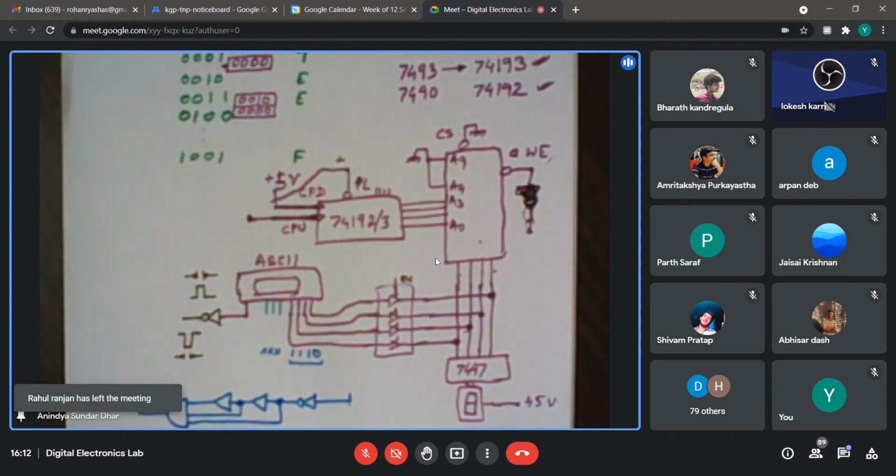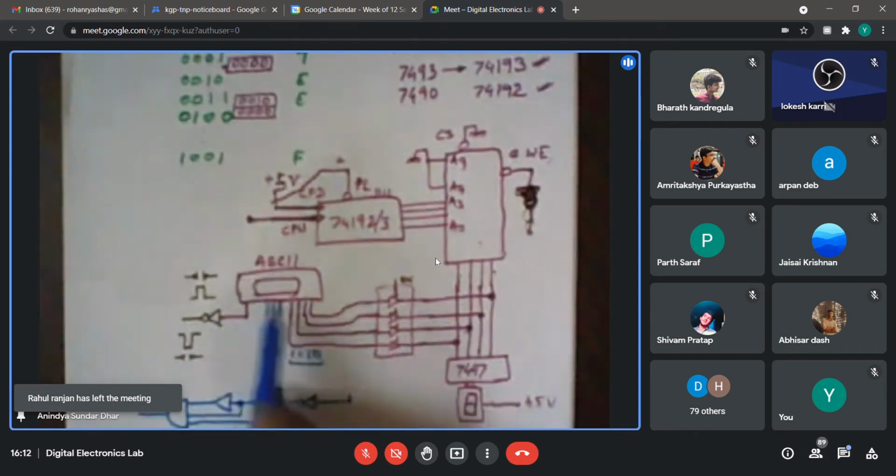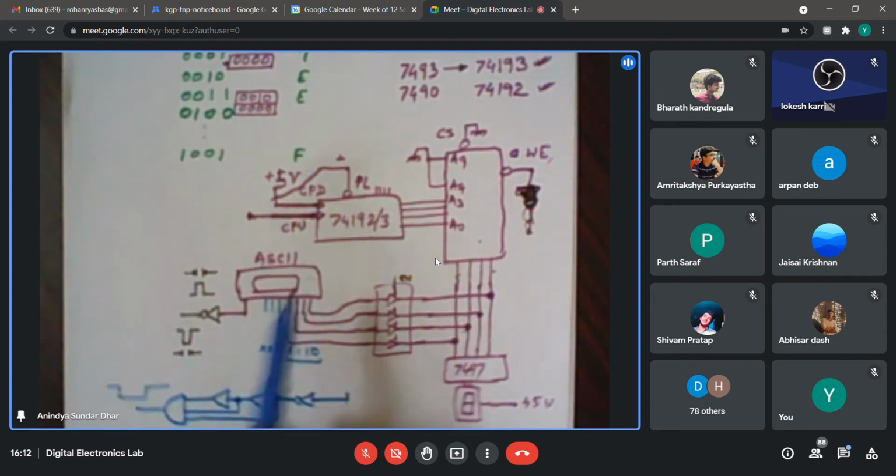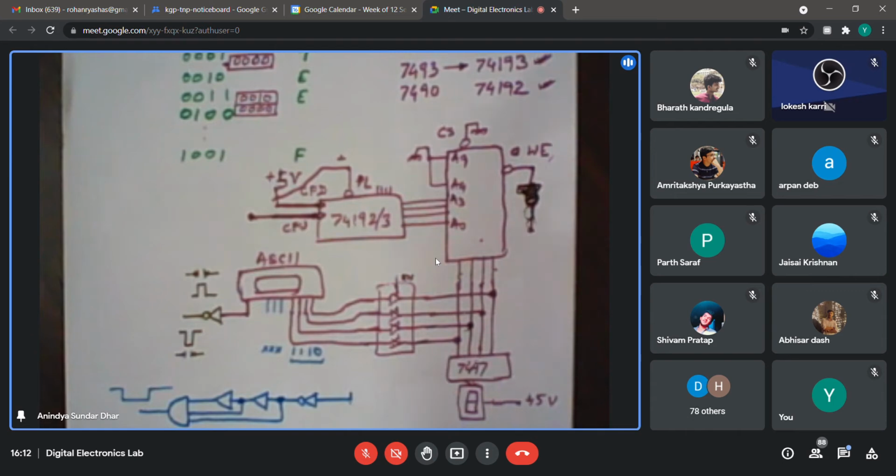So in that case, whatever the students used to design in the lab, let me tell you that whenever they enter a number, rather than roll number, we used to say, okay, enter your mobile number or some such number, so that it is restricted to the numbers only. Then it becomes easier. If you press any number, then the display mode will be stopped. In other words, it will enter into the write mode, and then you can write. Then once again, if you press any other character key other than 0 to 9, it will go into the display mode.